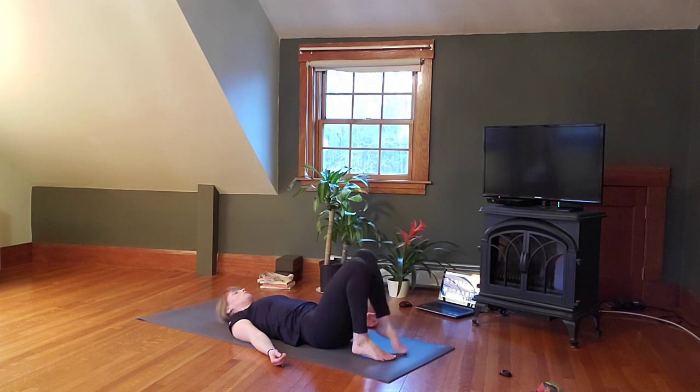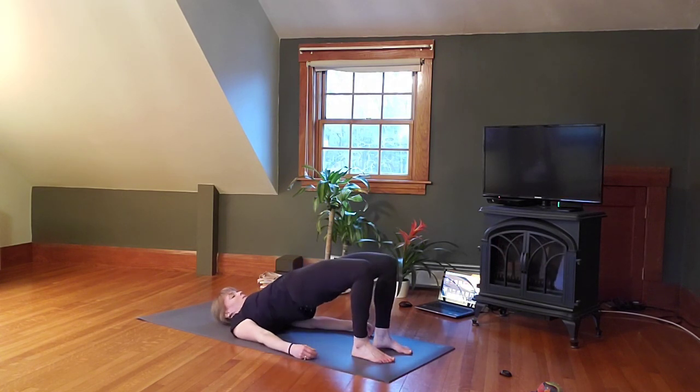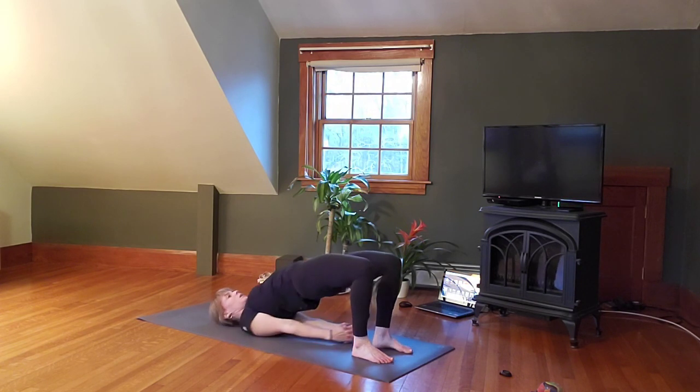Great, and then coming up again, so heels outside edges of the feet. Inhaling, lifting those hips up. Rolling shoulders, clasping hands, opening up here.